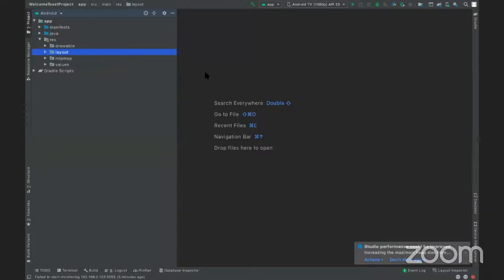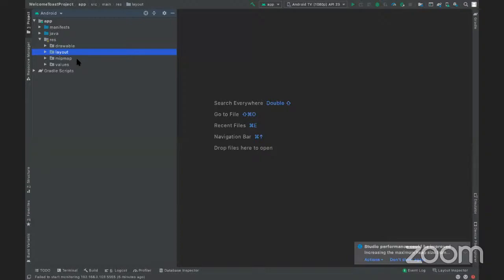If you are going to use any kind of image in your application, all of it should be inside your drawable folder. Apart from that, we have one mipmap folder as well. What is the role of the mipmap folder? The mipmap folder will contain all of your icons. So all the icons which you have, you can put inside your mipmap folder.